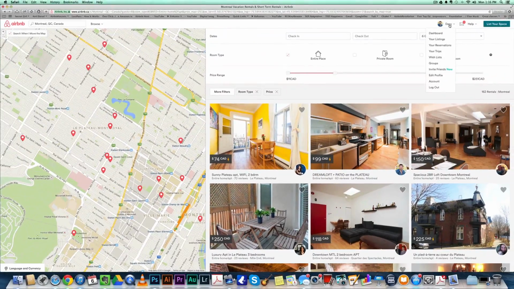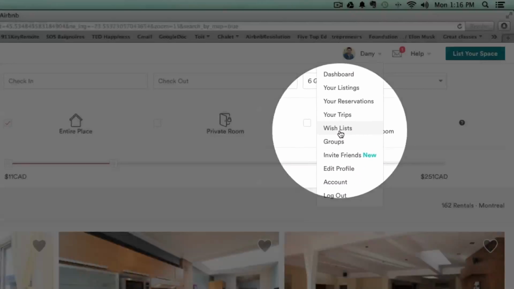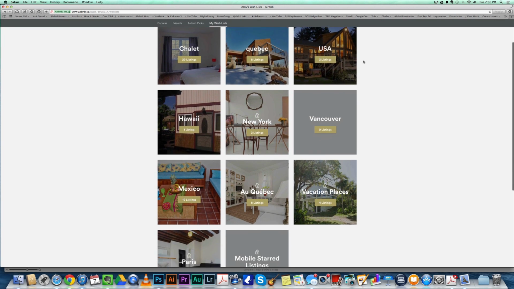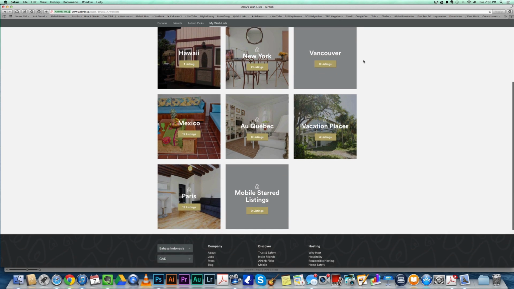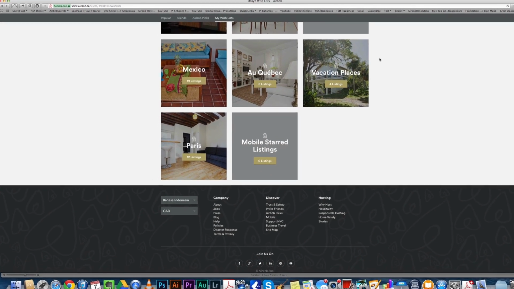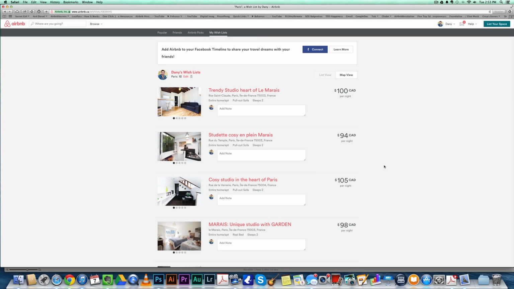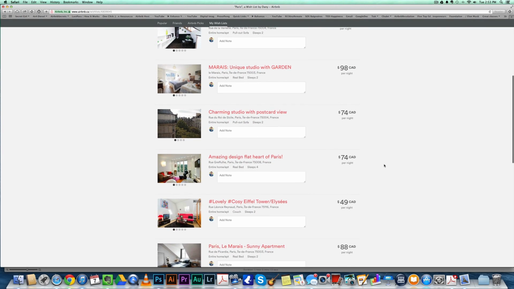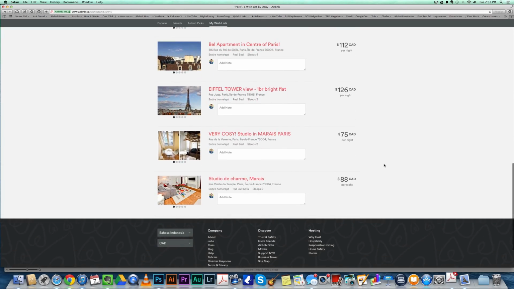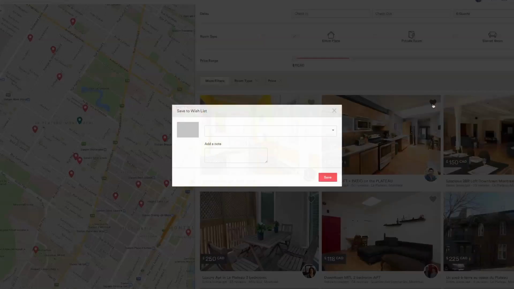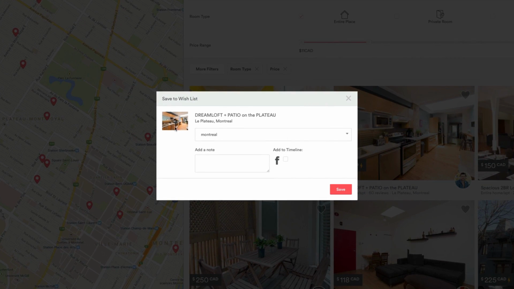If you go on my profile, you'll see there's a little wish list section. You can start to pre-plan a trip, or you can just dream if you want to. Go on Airbnb, research places, and start to build wish lists of, oh, I'd love to go to Paris one day. Then you create a folder with Paris and you start to add all your favorite listings in Paris that you'd love to go to. To do that, when you see a little heart at the top of the listing, you click on it and you can add it to any of your wish lists.